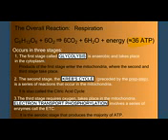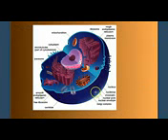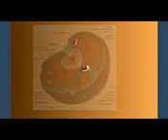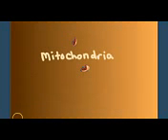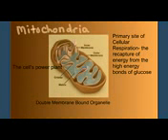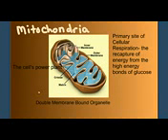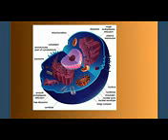Now let's take a look at where this occurs. Here we have a cell, and we want to zoom in on some important organelles. The mitochondria. Let's take a closer look at these mitochondria. The mitochondria is often referred to as a cell's power plant. It's the primary site of cellular respiration, where we're going to recapture the energy from those high energy bonds of glucose. And you'll notice that the mitochondria is a double membrane bound organelle, and it's across this inner membrane where a lot of our action is going to occur. We'll come back to the mitochondria later, because the first stage of respiration, glycolysis, occurs out here in the cytoplasm.